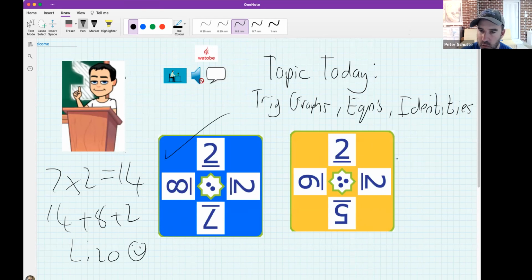And then on the yellow one, 5 minus 2 is 3. Unfortunately, this is not a 6. This is a 9 because the line is at the bottom. So, unfortunately, I cannot declare a winner yet for this yellow one. Can anybody help us? This is a 9 because the line is always at the bottom.